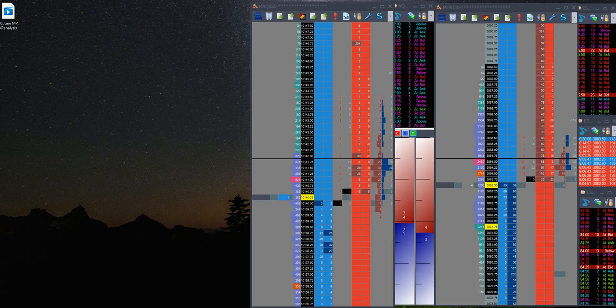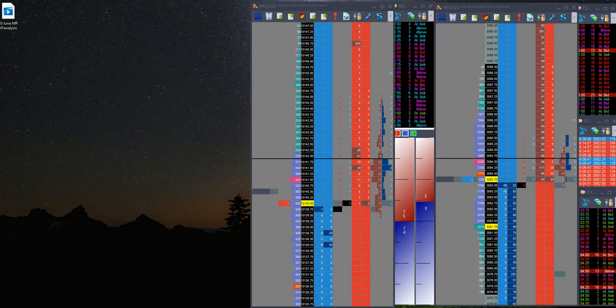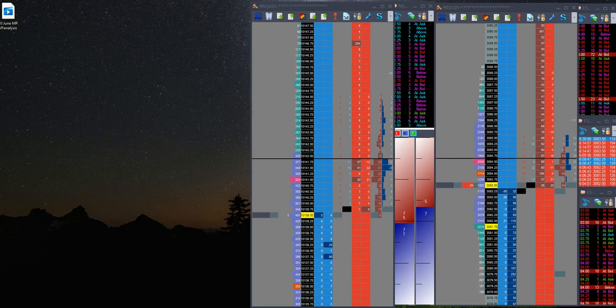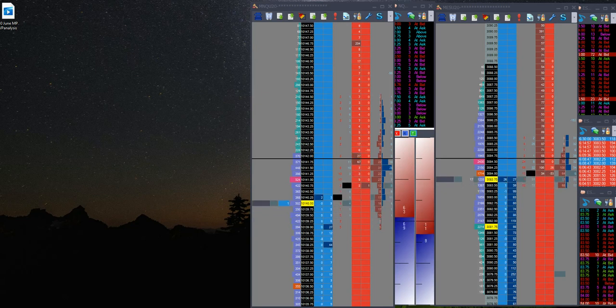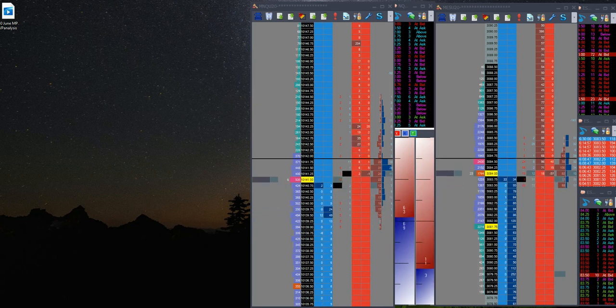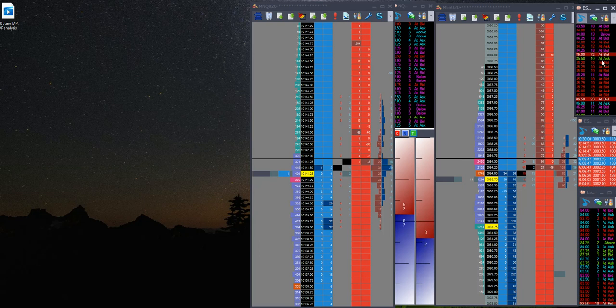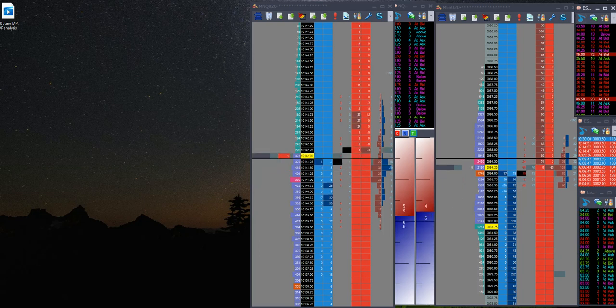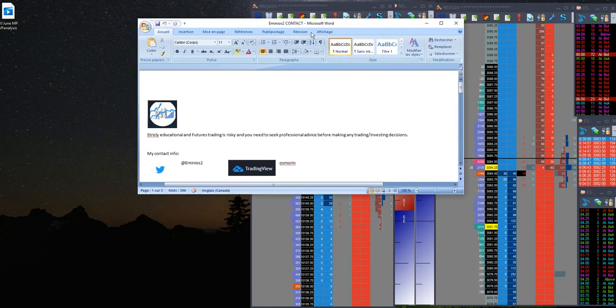The way I learned this is I recorded a lot of sessions. I went back to days where I sim traded, or I looked at why didn't it work, what was going on. I would record my sessions and go back into my recordings and see what I missed and how I should have traded those days. These are little nuances that you really need to take time to understand and apply to your market profile and volume profile understanding.